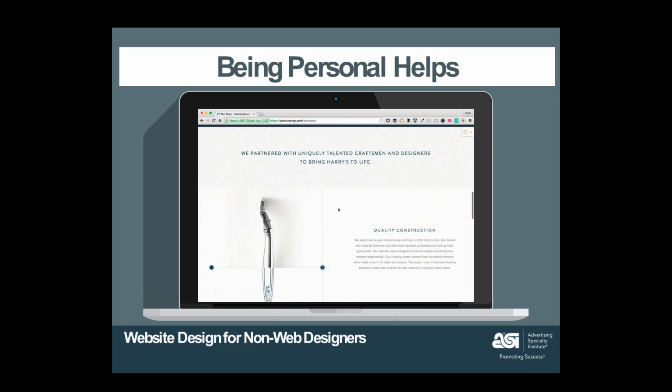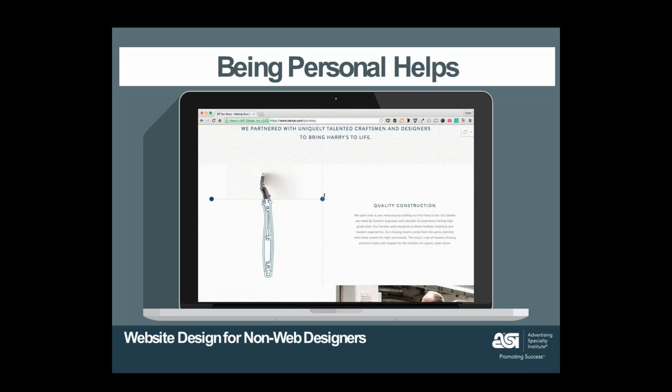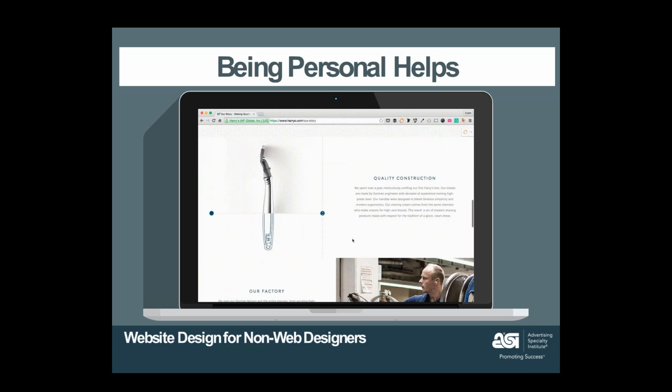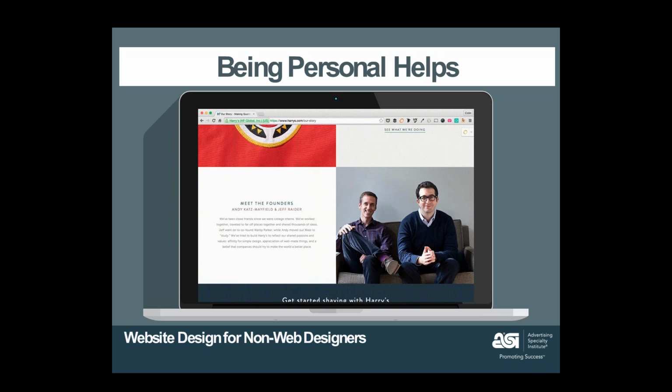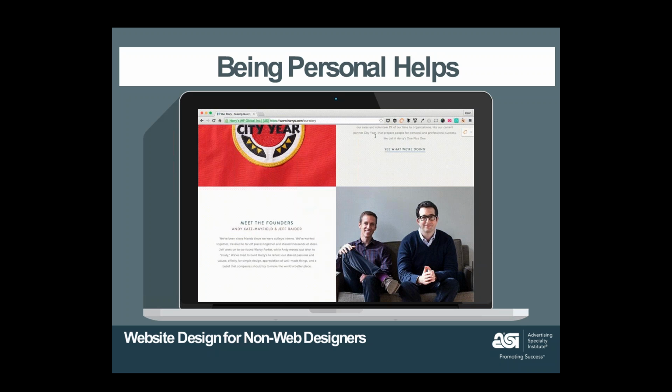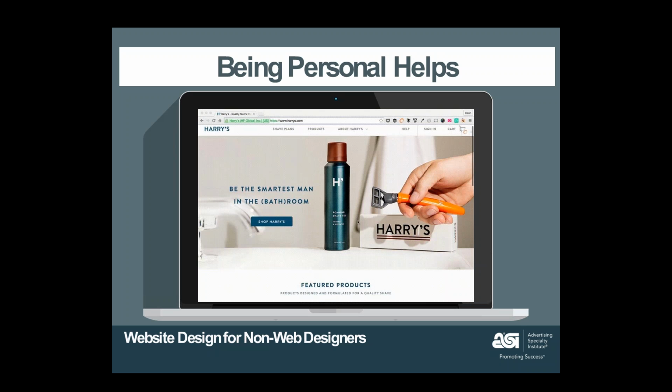The other thing too is these About Us pages, they're not terribly long. They're short, to the point, I'm in and I'm out, and they have nice big images that complement them. So to Matt's point, they're talking about how that relates to them. So their factory, they're speaking to the quality of their products specifically on this page. Exactly. With the founders, they're speaking that they've known each other for a while, they want to do this for a while. That's what Matt's saying, and it's echoed in this page.